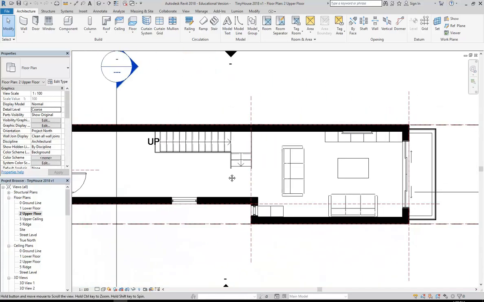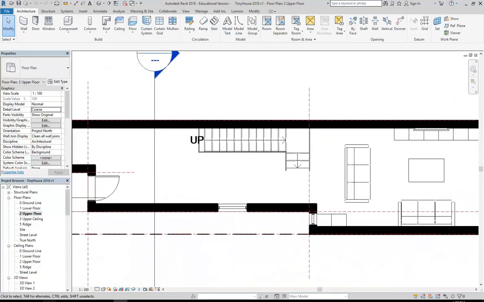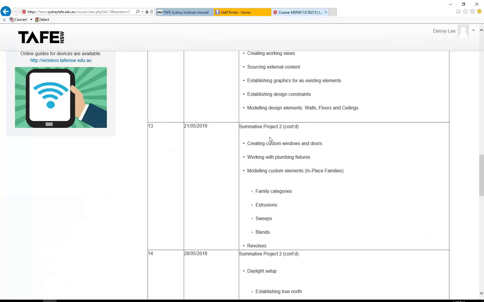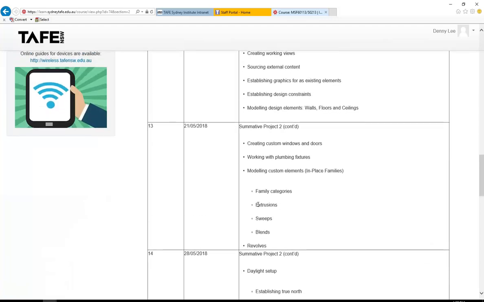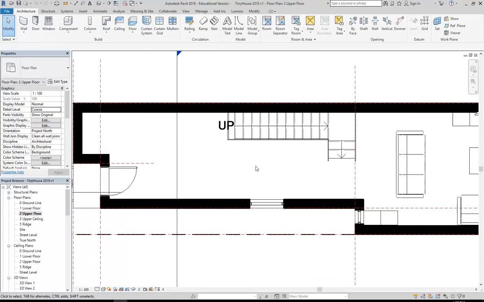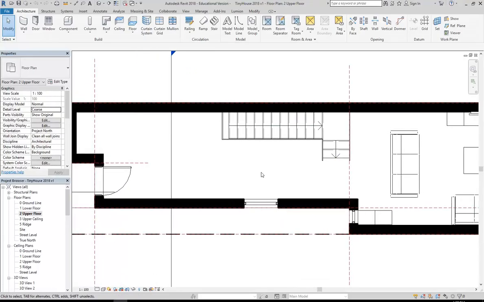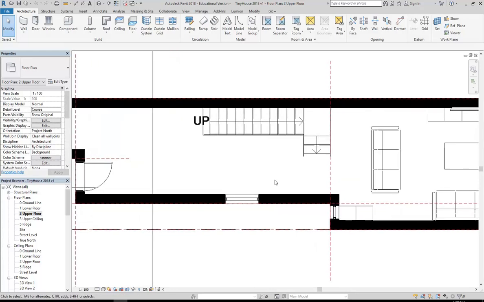Okay, so I just want to go over the different solid modelling tools that we haven't really spent that much time on yet. So we've had a look at sweeps, had plenty of time looking at extrusions, but I just wanted to finish off with blends and revolves. I thought maybe a good example I can use to show you that is a simple cabinet with some different types of legs.